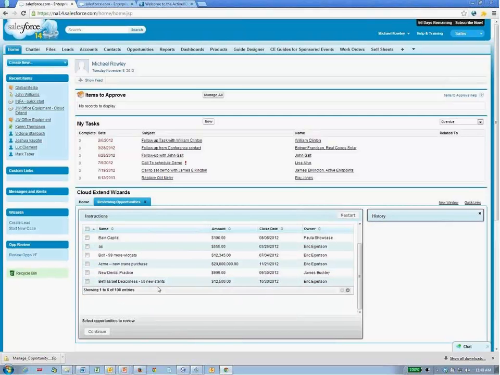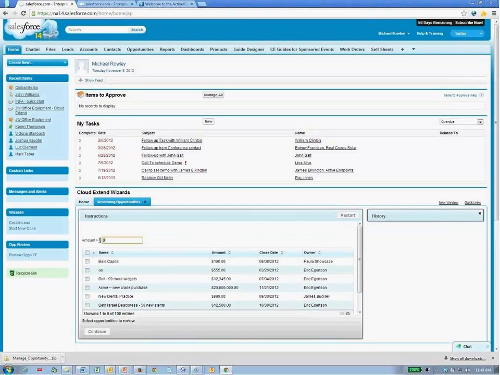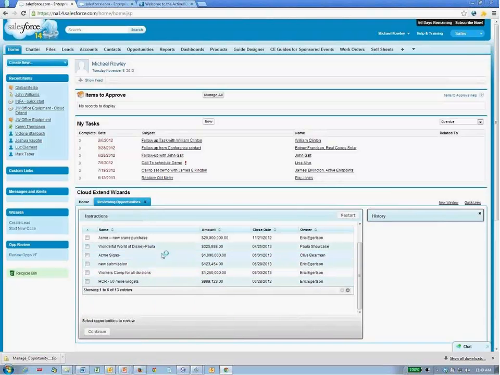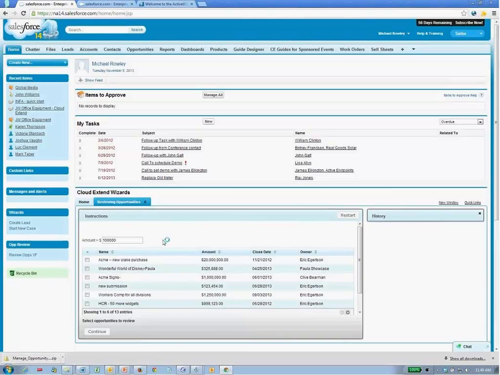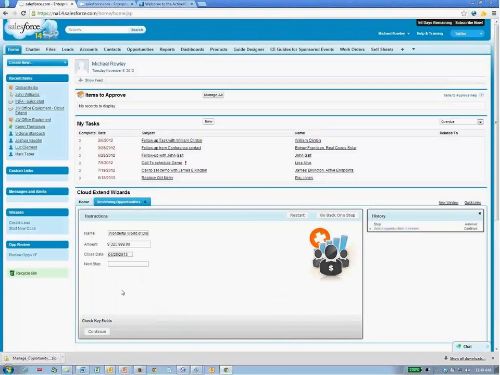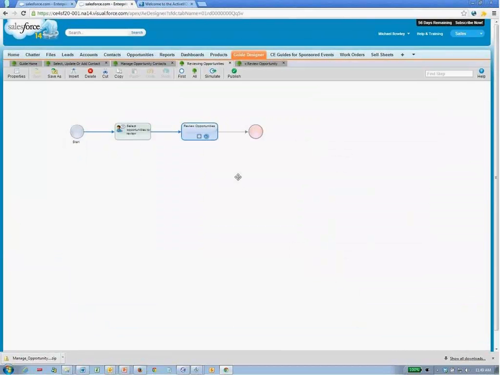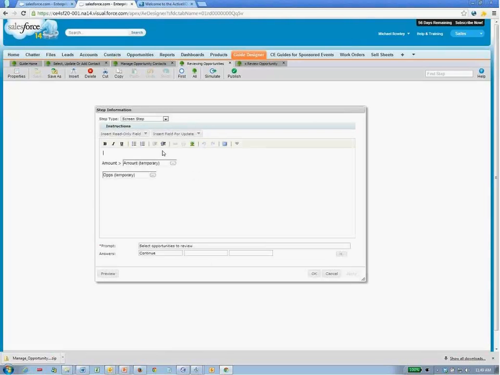So this is getting all of the opportunities in the system. There's at least 100 entries. It actually only gets 100 entries unless you tell it otherwise, and then I can select for things over maybe 100,000. And just changing that and then hitting tab or otherwise changing your view will get all of the opportunities greater than that. And then again, since it's the same work, I can go into each one and work my way through them. So that is how we can get at things that use a SOQL query involving some field.